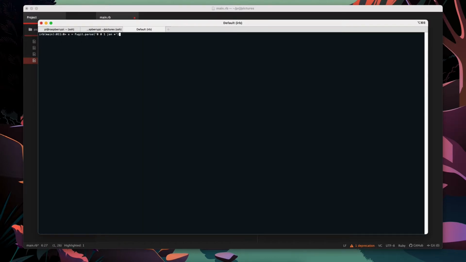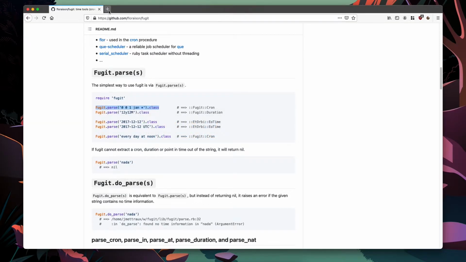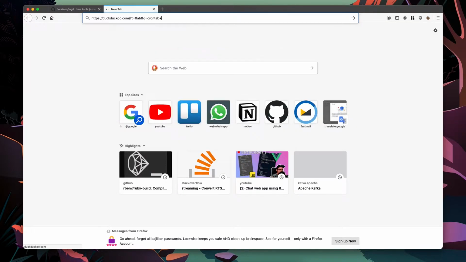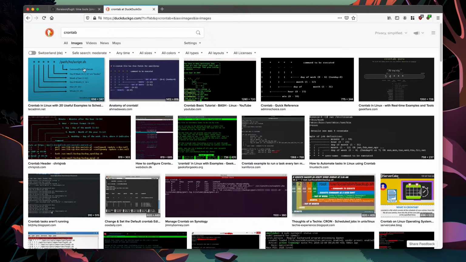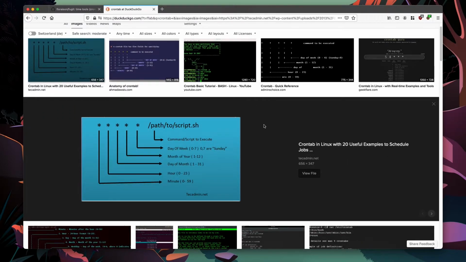So what this allows me to do is, let me explain actually how it works. So this gem is really some nice stuff, and it gets as a string here, it gets like a cron job description. So if I go to, I never remember this thing, so I have to search it. So crontab and then images, I know I'm gonna have a reference. So this is a crontab. So it describes like, if I want to run something every 1 minute, I'm gonna do a string that is gonna be like this. So it's always gonna be 5 positions.